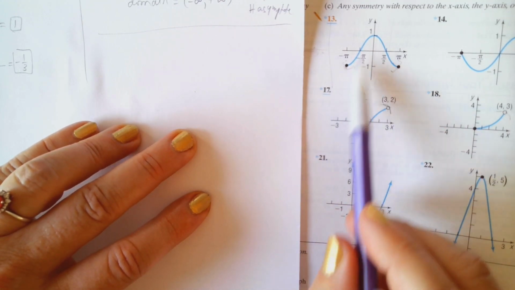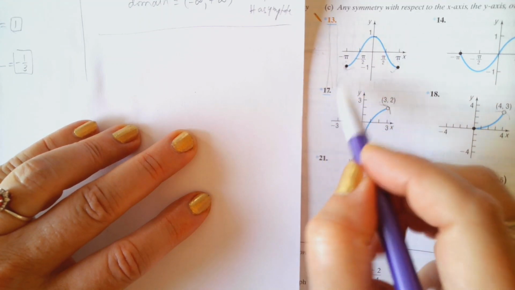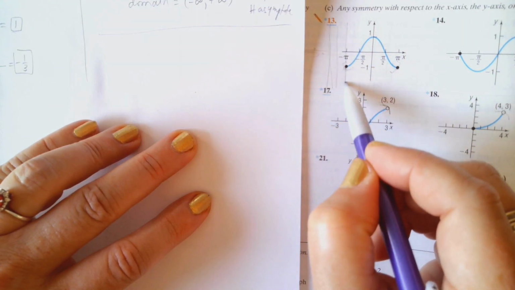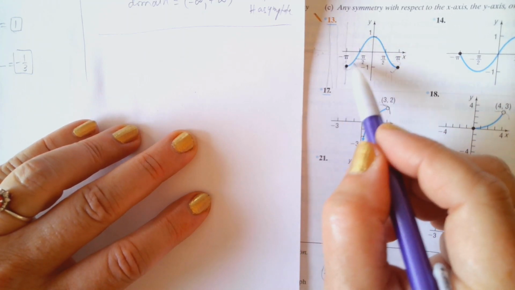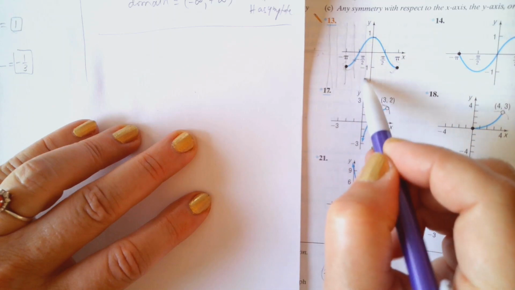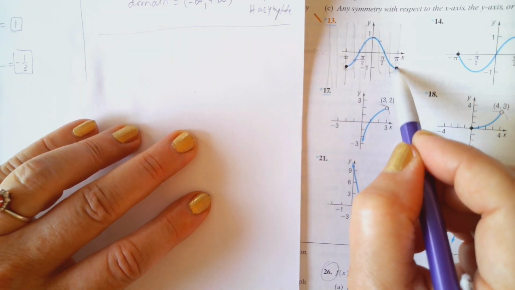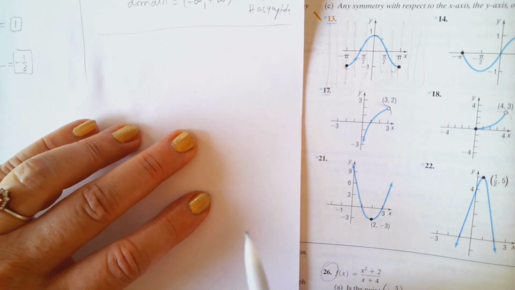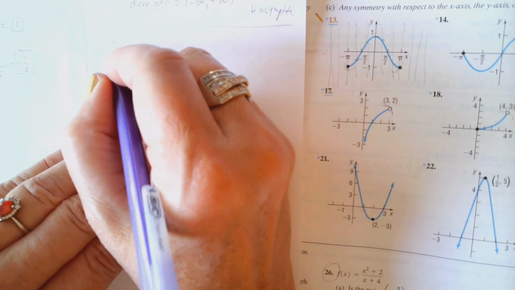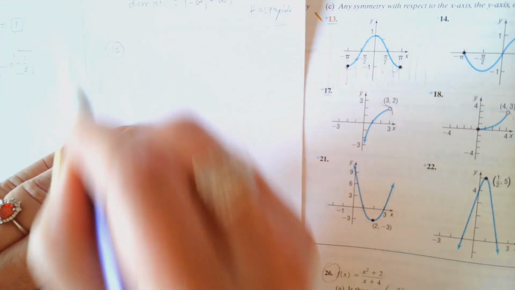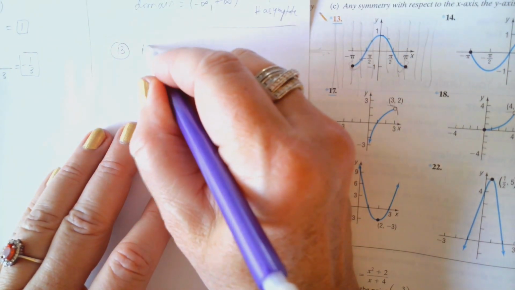All right, so this is a function. Look at that. If I draw a vertical line through here, no intersection points. But if I go through minus pi, I get exactly 1 point of intersection. If I go to the right of that point, 1 point of intersection every single time, up to x equals pi. And then no intersection points. So according to the vertical line test, this is a function. So 13, it's a function.